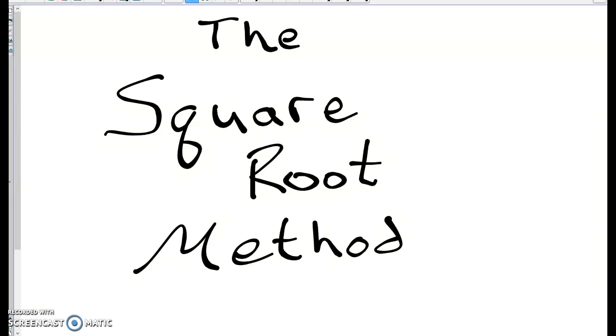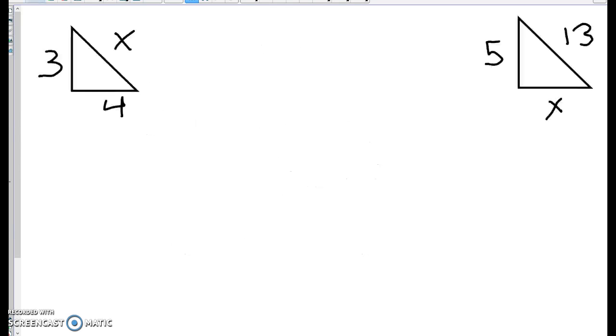Hi everyone. Alright, I'm going to try to walk you through a few of these solving quadratics by the square root method problems. So starting off from where you've seen it before, probably in geometry, maybe 8th grade, with the Pythagorean theorem, you have solved problems before that have a squared term.